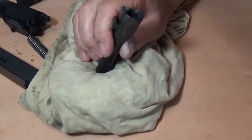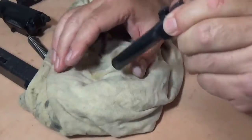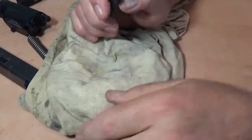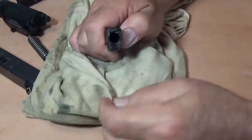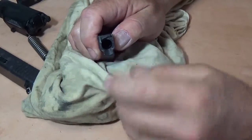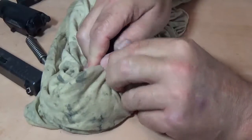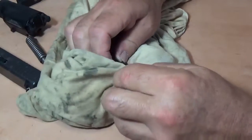Make sure you get all of the loose carbon fouling and powder, anything else that's in there, out. That looks much better just on that feed ramp right there. I'll wipe down the outside, making sure it's clean.